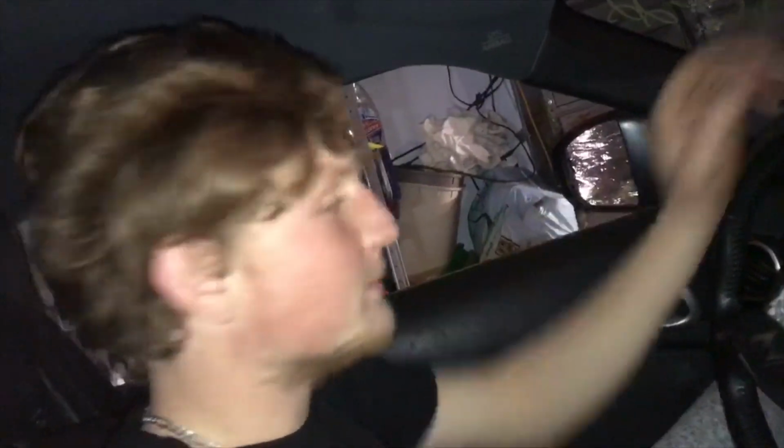No bueno. No bueno. As you can see, it won't turn over. Appears just to be a dead battery, no big deal. Can we return this car or no?